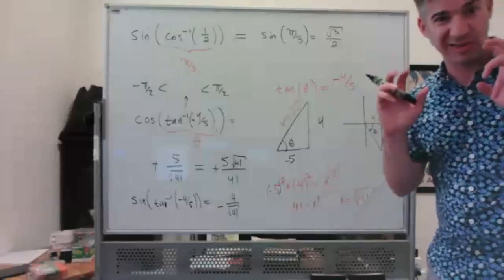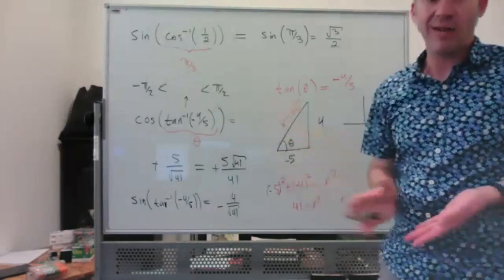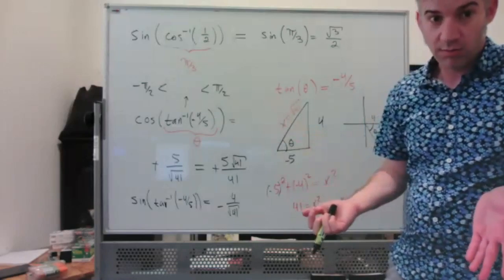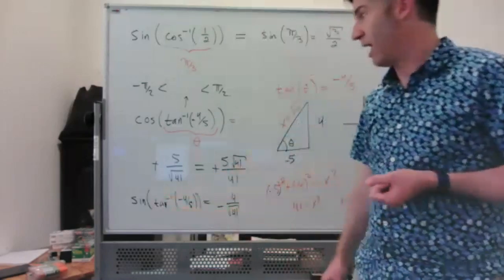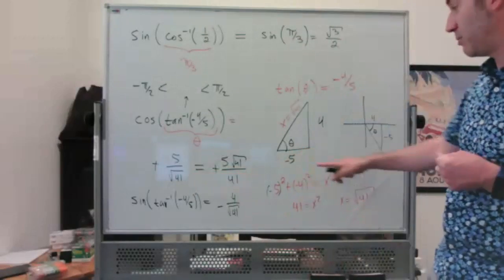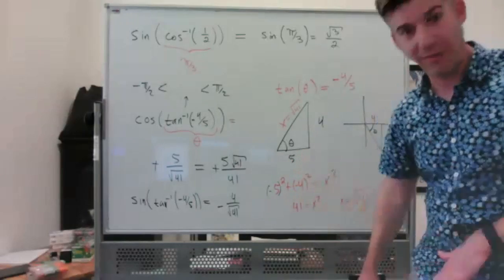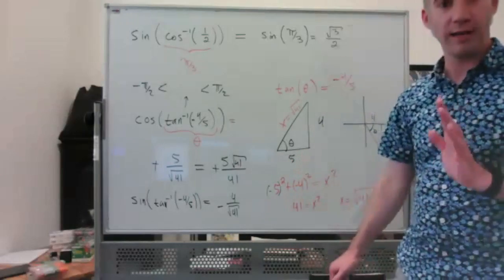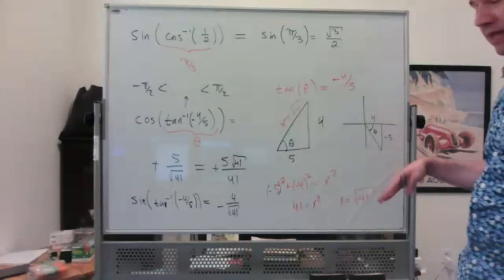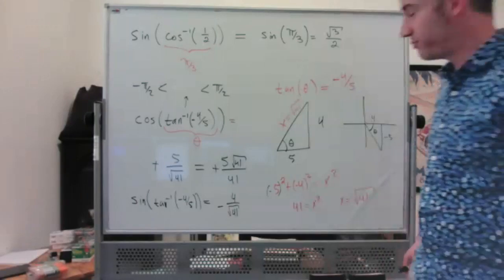It matters a little, but it doesn't matter as long as at the end we know the angle is in quadrant 4, so sine should be negative and cosine should be positive. That's why I typically don't even draw the negative sign, because I don't want to worry about that. But you're right, if you were putting a negative somewhere, you totally would put it on the -5. Good call.